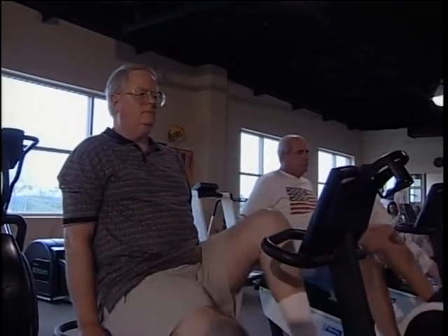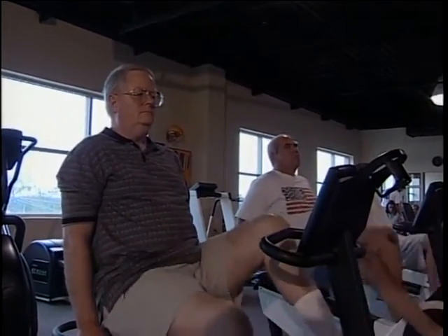A successful total knee replacement can mean a return to activity that the patient may have given up because of pain. If I were starting the procedure today, and I knew about the operation that I know today having gone through it, I would do it immediately because it has been so successful in my case. Anyone else faced with the decision for knee replacement, I would encourage them to do it immediately, because all they're doing is delaying recovery by delaying the surgery. I really appreciate the surgery that I've had. For more information on mobile bearing knee replacement, contact your physician.